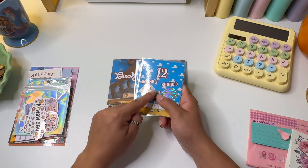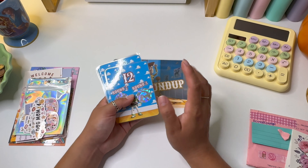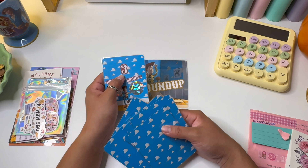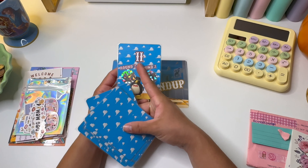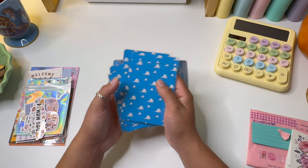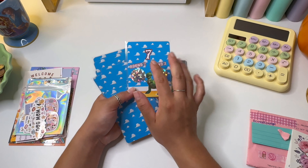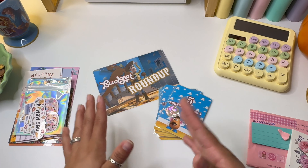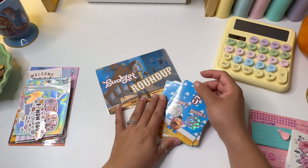There are three rounds to this game. Round one is surface level — just the numbers on the card. Round two includes actions that add dollars to the number, like plus one or plus five. Round three has multipliers like times two, times three, or times four. For round one, shuffle the cards, draw one at random, stuff the number shown, set it aside, and keep playing until all cards are gone. Round two is the same but you apply the action to the number, and round three you apply the multiplier. These will be listed on my Etsy in limited quantities since I hand-cut the cards and dashboard.